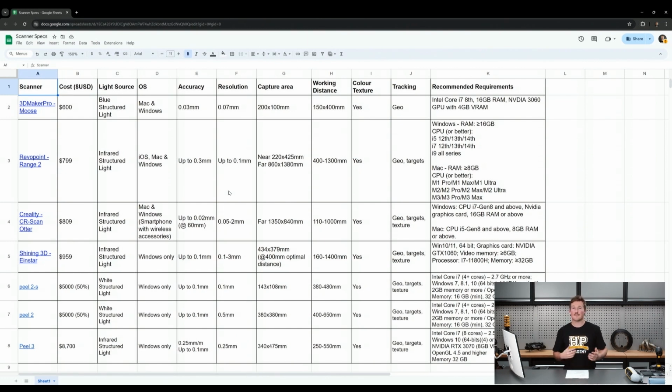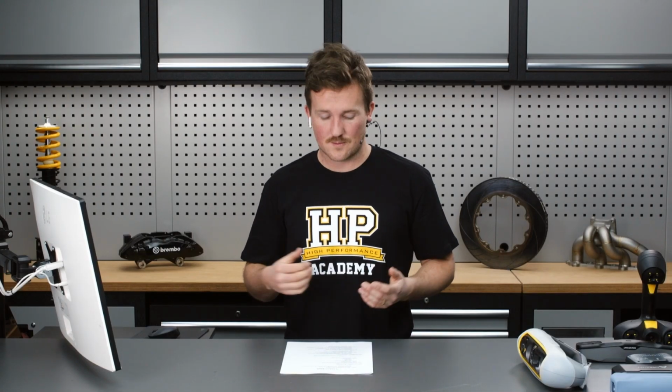When we're talking about measuring something, accuracy is basically the deviation or the difference between our scan and the real object. Often when we're looking at scanners, this will be quoted.